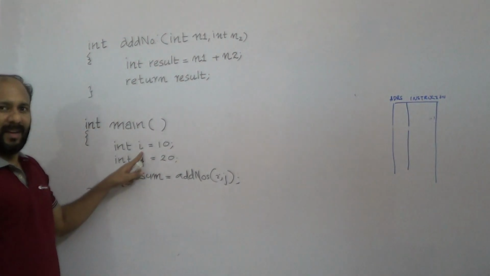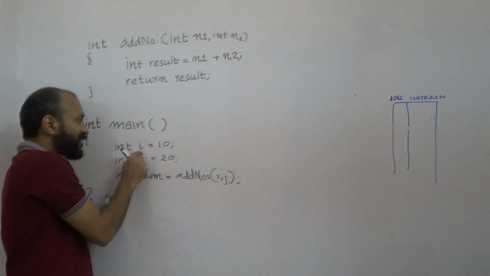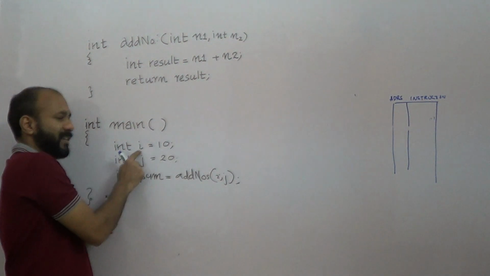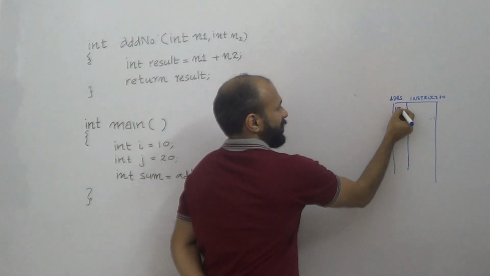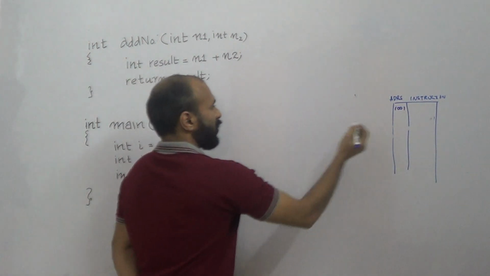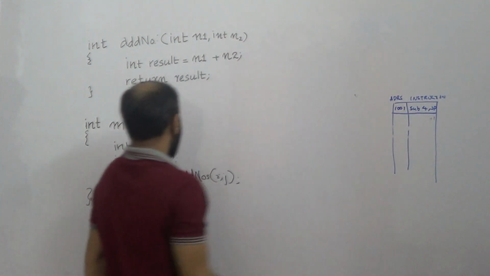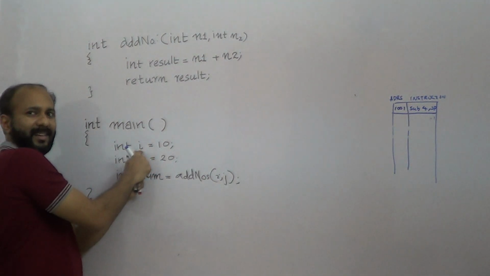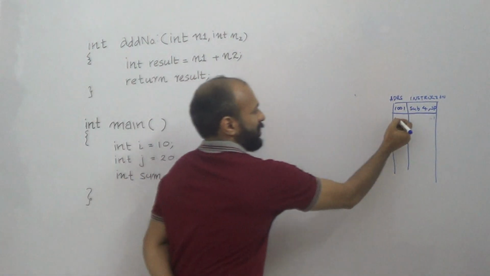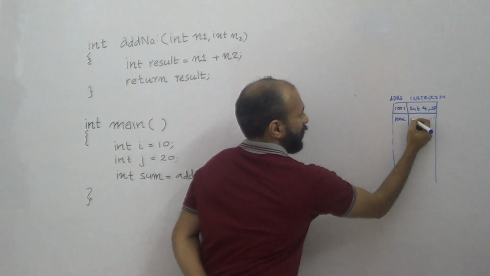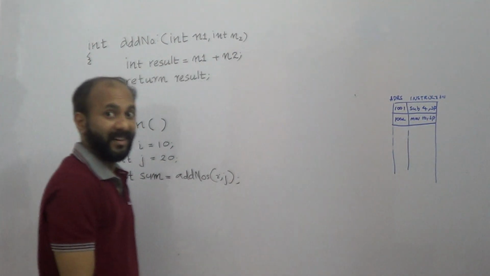Now whenever you need a memory allocation for a local variable, the stack pointer has to decrement by the size of this argument. This is an integer, so the size will be 4 bytes. Here assume this address is starting from 1001. Subtract 4 from stack pointer. Now memory of this got allocated. Now this 10 has to move into the allocated memory. Assume this instruction is 1002. Move 10 to the stack pointer where it is currently pointing.